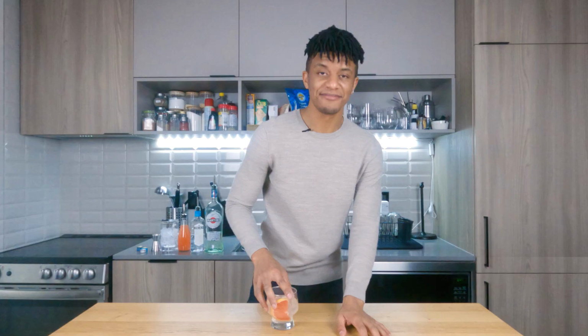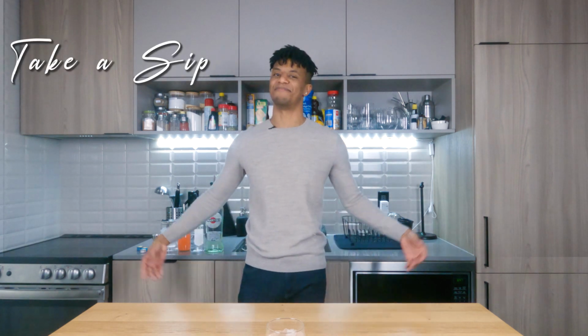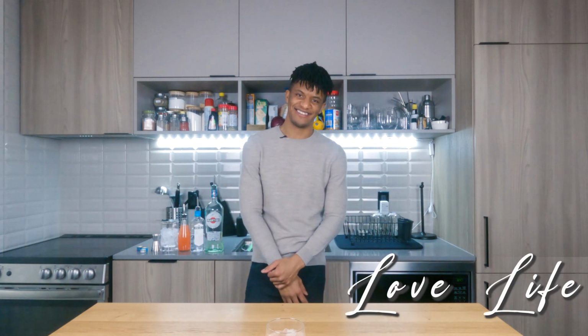But I like this cocktail. It's fresh, it's spring, it's hype, and it's simple. 3 ingredients, easy to make, easy to access, but don't take my word for it. You take the sip and love life.